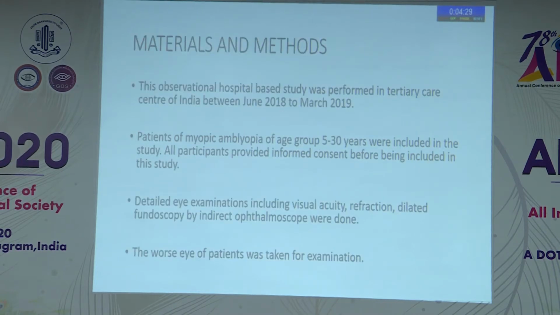This observational hospital-based study was performed in a tertiary care center of India between June 2018 and March 2019. Patients of myopic amblyopia of age group 5 to 30 years were included in the study. All participants provided informed consent before being included in the study. Detailed eye examination, including visual acuity, refraction, and dilated fundoscopy, was done. The worst eye of the patient was taken for examination.